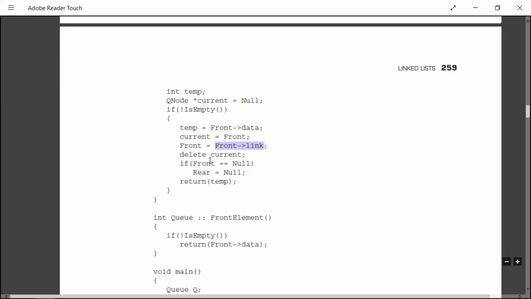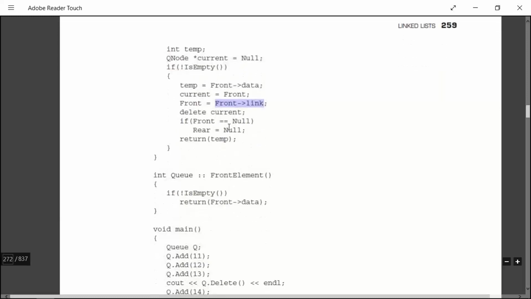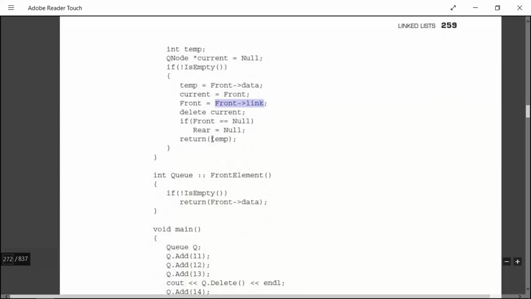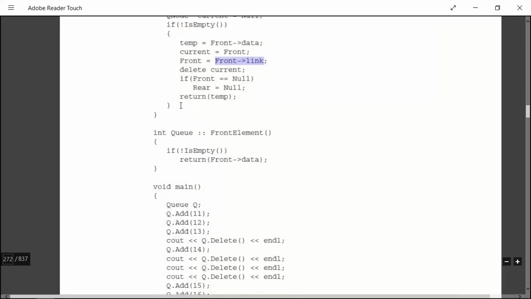Next, delete current, so the current node will be deleted. If front is null, the list is empty, so you will just return the data that we have stored from the node into the temporary variable, and display it.